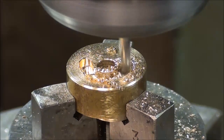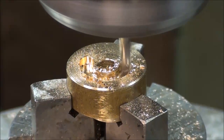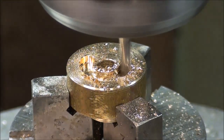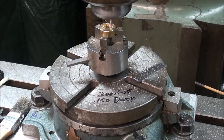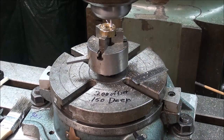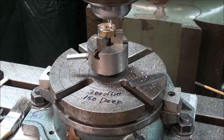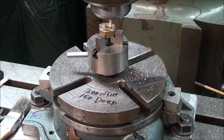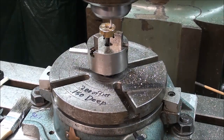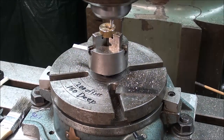$170. $180. And there I am at 190. This is my final pass, and my depth of cut is only 10 thousandths. I started at the 0, and I'm going to crank right around to 190 degrees, and I'm moving a little faster simply because the depth of cut is so small, and this is my final pass for a total of 200 thousandths deep.